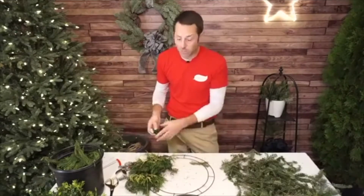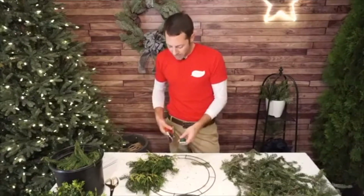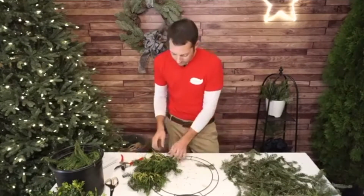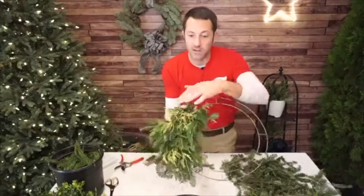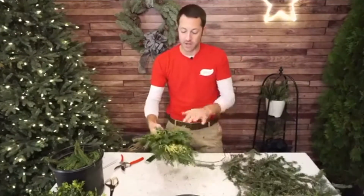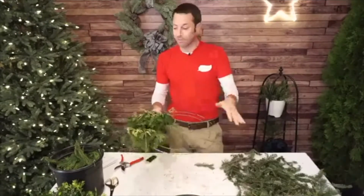If you do need wire, like I might need some paddle wire here, I'm going to just cut it off with a little bit of length. And then I'm just going to take this and attach it off. I'm going to go back and finish this one later. It's turning out really, really nice. As you can see right there, looks really, really good. Nice and fresh, lots of greens, lots of different colors, a little bit of gold in it with that gold mop cypress. So we'll finish this one up later.